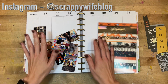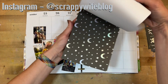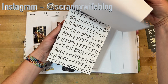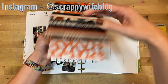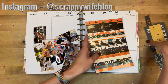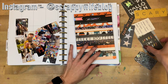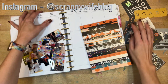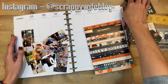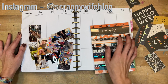I am working on the week of Halloween, so I have pulled out the Hey Pumpkin line from Crate Paper. I've used a lot of this paper already, but there's still plenty to choose from, so I'm excited to pick some of these pieces for this spread. I have just a few ephemera pieces left, and then I may pull out some Pipsticks stickers that are Halloween, and of course some Happy Planner stickers that are Halloween that I can also use. So I will put you guys on fast forward.